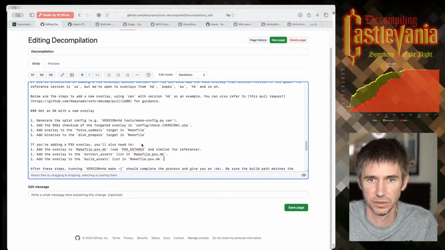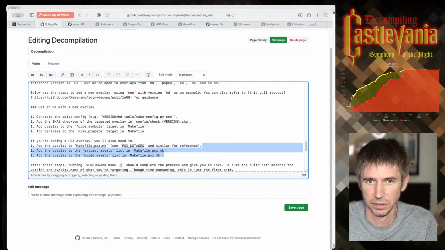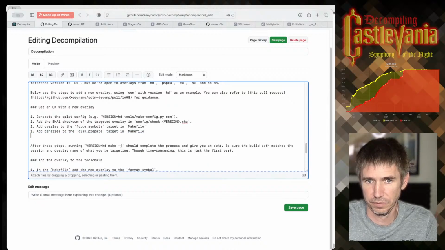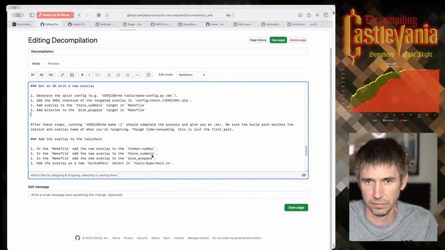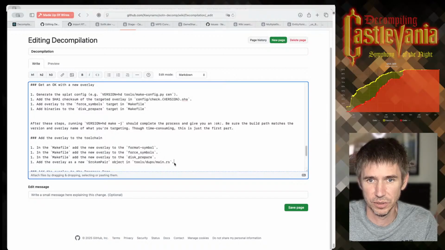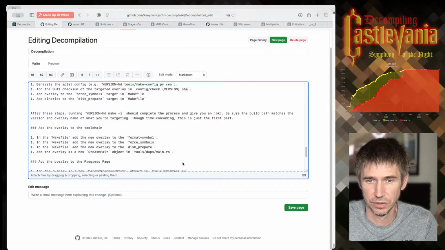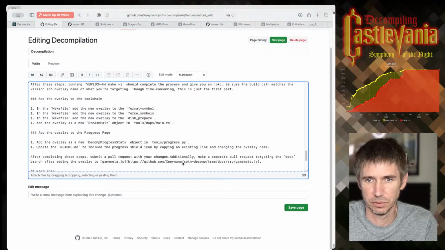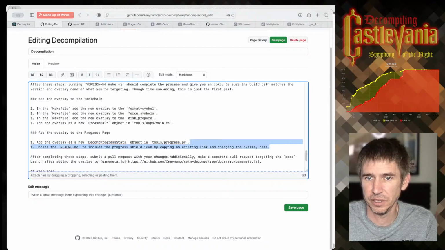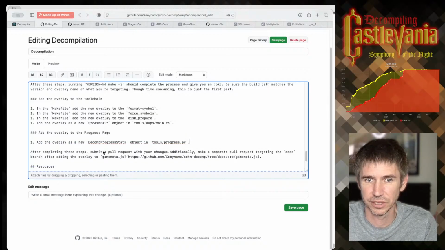All of this goes away. We do need to add it to dupes, and we need to add it to progress. Is progress here? Yeah, progress is here. We don't have to update the README. The README now has all of the overlays.